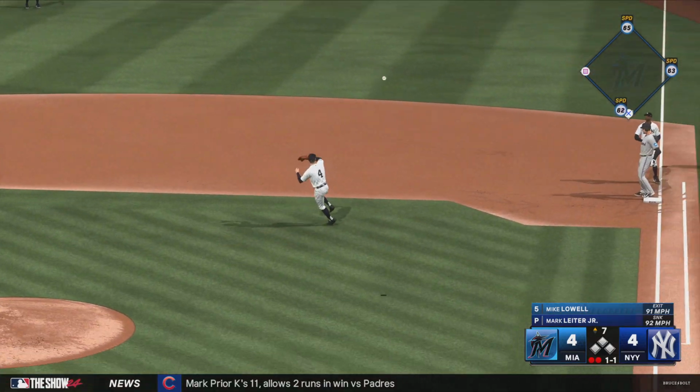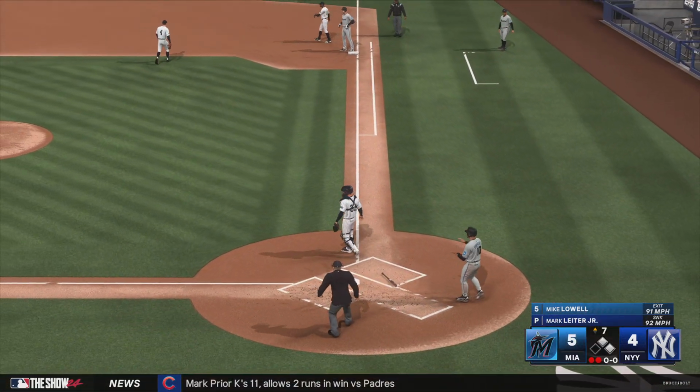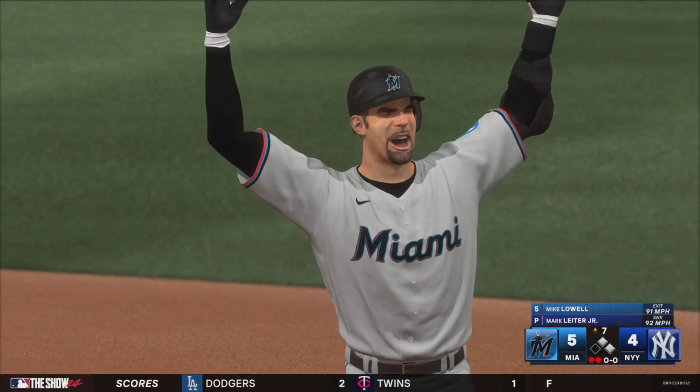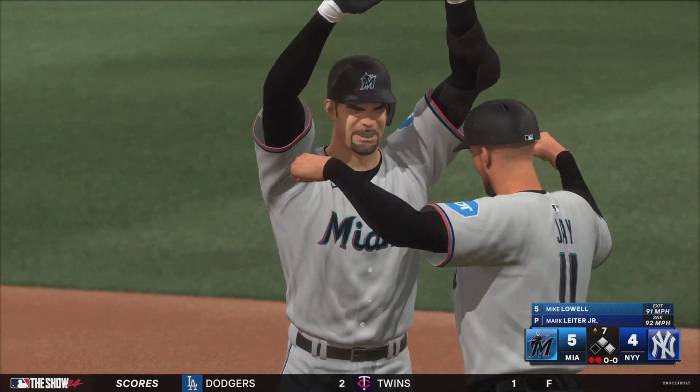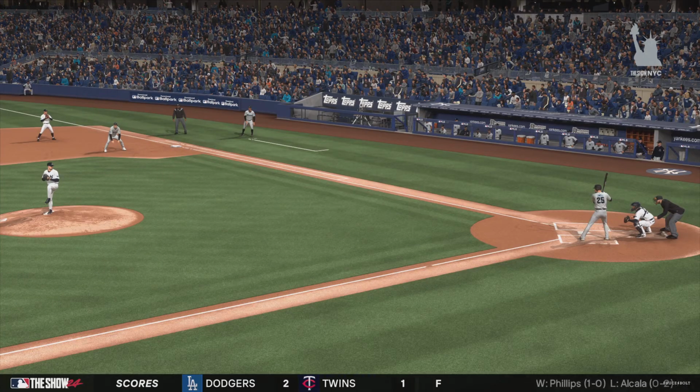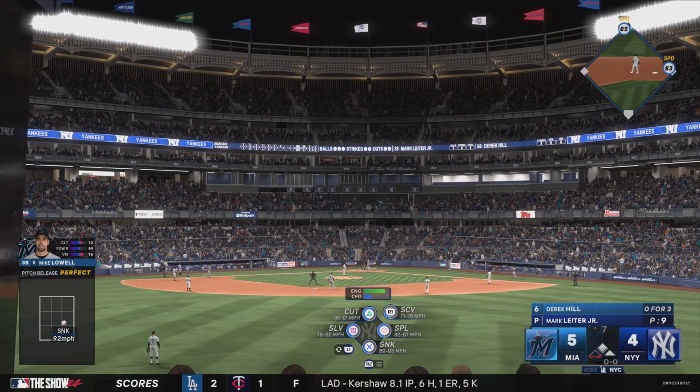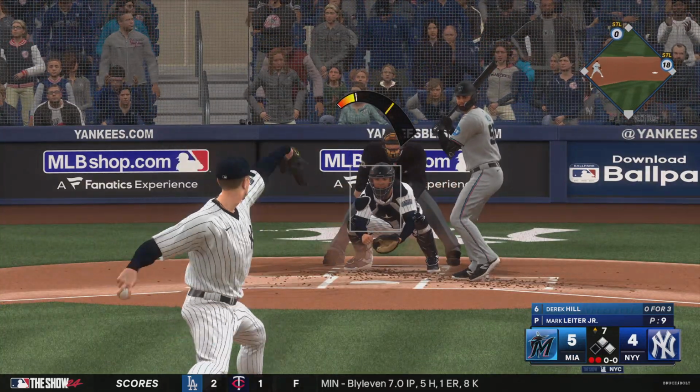Fires it to the plate. Not in time. He beat it, and they've got the lead. Big RBI for him right there. I don't know how he's able to shoot that pitch the other way and still put something on it. That pitch was inside, and he let it get really deep. So pretty incredible hands to fight it off and still get good wood on it.